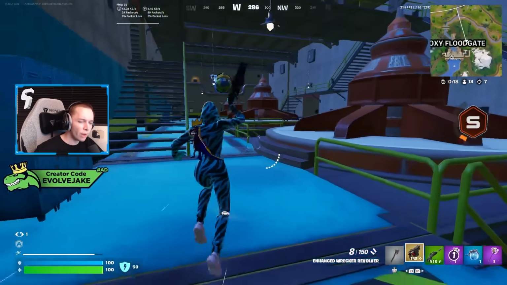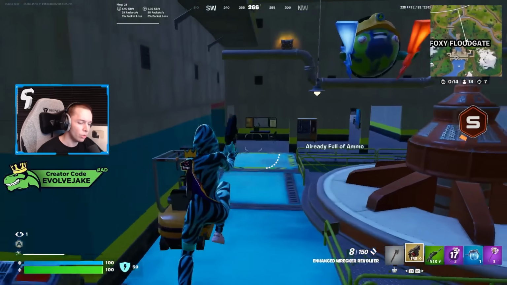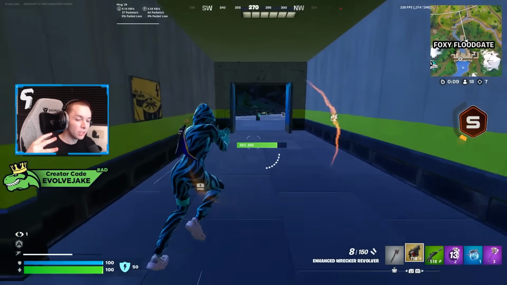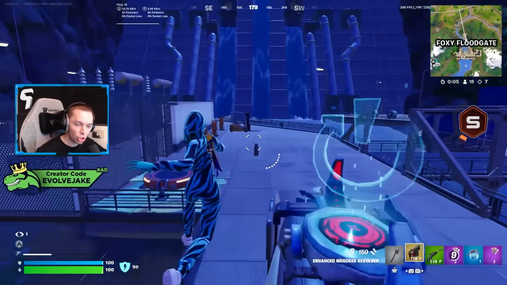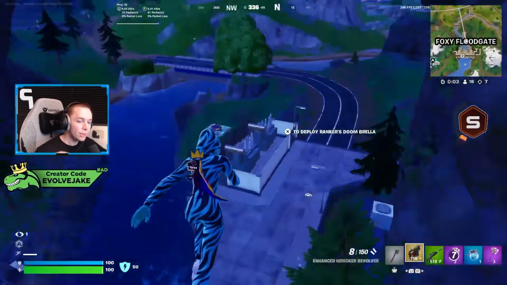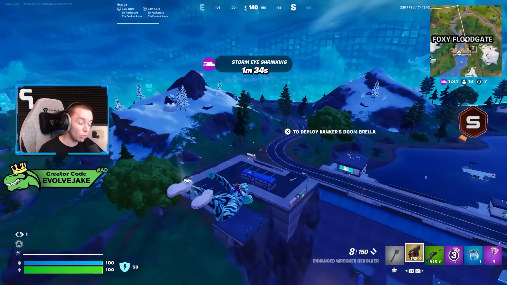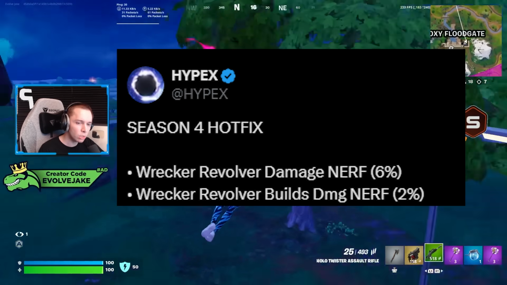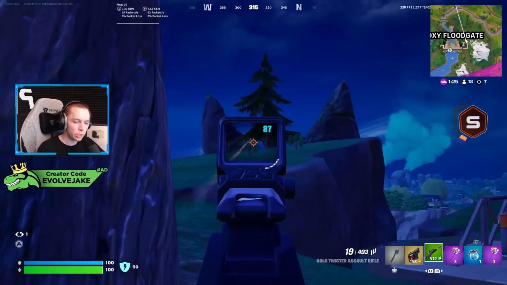And then the Twinfire Auto Shotgun and Deadeye DMR were also both vaulted, so they were removed from the core loot pool, which is interesting because there were also some weapon balance changes yesterday, and the Twinfire Auto Shotgun did get buffed. So the biggest change, I think, with yesterday's weapon balance changes is that the Wrecker Revolver was nerfed. I believe its damage was reduced by 6%, so not a massive damage nerf, but a nerf still.